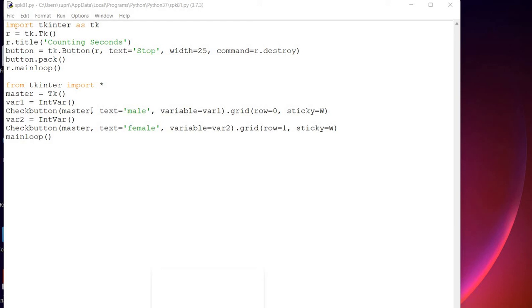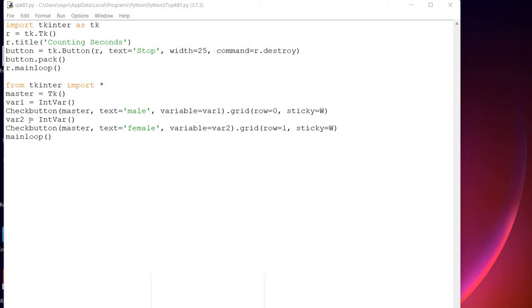Then one more, that is we have used here check button. The check button is used as a widget to display a number of options, as we know. So one is male and another one is female, and two variables we have used here with the help of IntVar, with set and get, and this is for getting the input. For that purpose, this particular click is understood, and it is going to select that particular option from the widget.